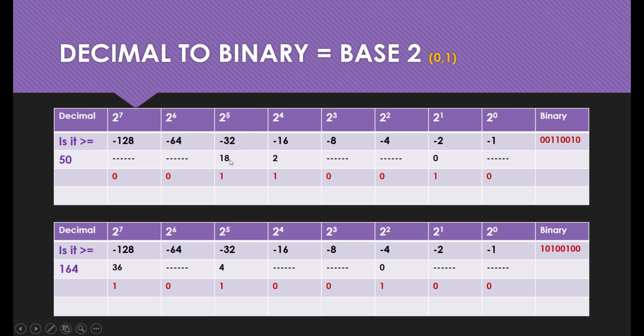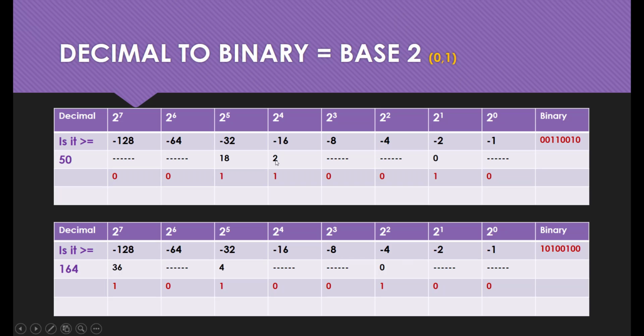Yes, it is. So we will carry out the operation and say 18 minus 16 will give us the remainder 2, and that's why we have the remainder 2. And this 1, remember, represents that 18 is greater than 16. So instead of taking 18 again, we take this 2, which is the new remainder, and we take it as the argument to the next column, which is 8 here.